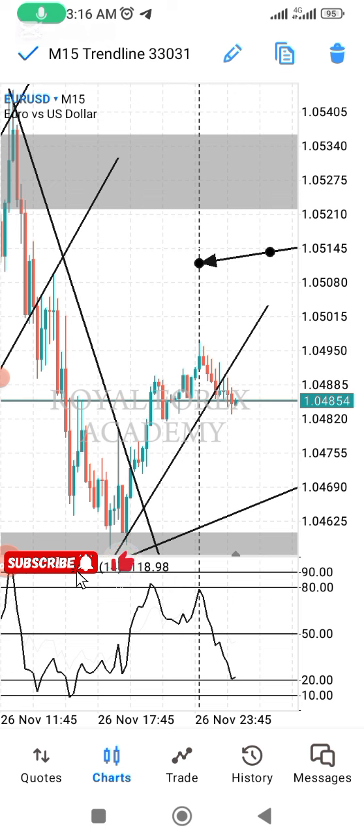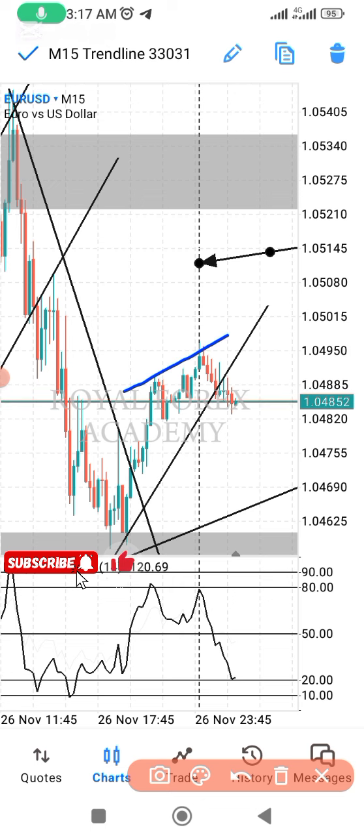So now price has broken out of this trend line. So what do you do? You can exit this trade, and if you entered with a big lot, why should you have exited this trade? Look at this signal here. You see this? You see this? Another divergence. So you would have exited this trade here, and then now price has broken out of this trend line. So probably we can have this retest, and then price will continue to the downside.